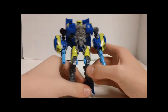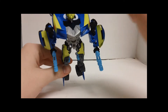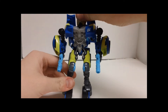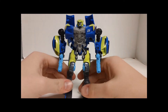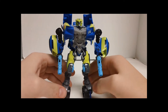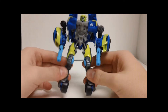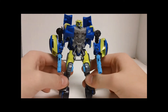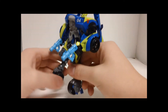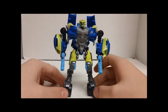He doesn't have a lot of separate paint apps, but he does have some really good paint to him. He's still got the same articulation — ball joint in his shoulders, can rotate at the upper biceps, has elbow articulation, and his hands can fold back due to the transformation. His head is on a ball joint so it can look up all the way and rotate full 360. His legs are on a ball joint, and he has multiple points of articulation at the knee because of his chicken legs. You can push his feet back and he can technically stand on his wheels, though it's not very sturdy — something rocking it would knock him forward.